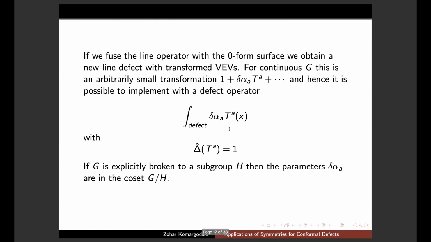Okay. Are there any questions about the existence of these protected operators? Usually when a symmetry is broken explicitly in quantum field theory, we don't use it, it's useless. But when it's broken just by a defect, we see that it leads to interesting protected local operators. And they're important because they describe the fusion of the zero form surface with the line defect.